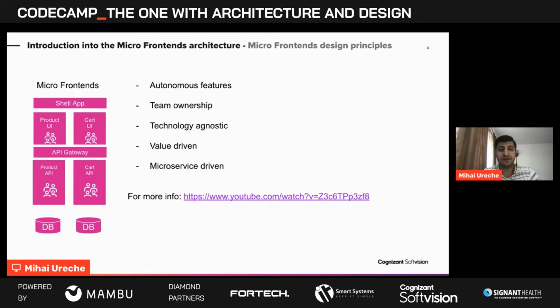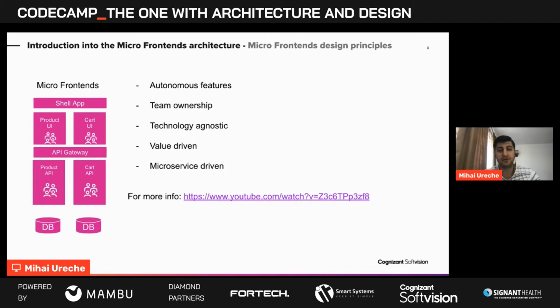The second design principle is the team ownership. And that means that each team should be able to develop an end-to-end feature using the technology or framework that they want. An advantage of the team ownership is that the stakeholders and business team will talk with only one team instead of talking with multiple teams. In this way, the team knows better what is happening there and will understand better what are the requirements.